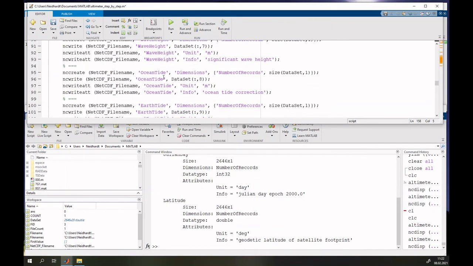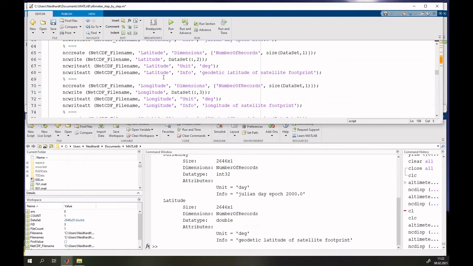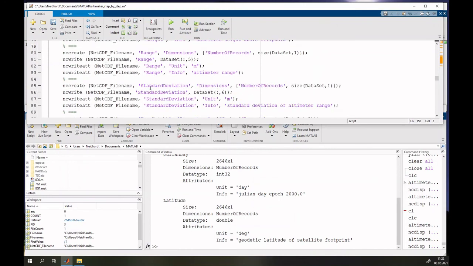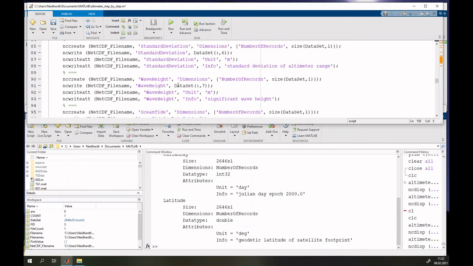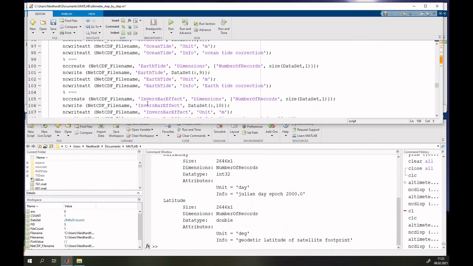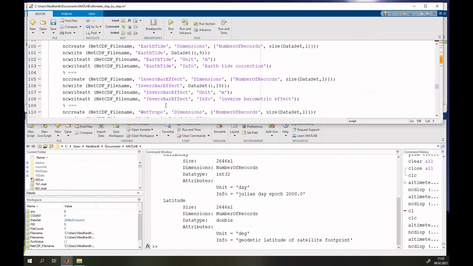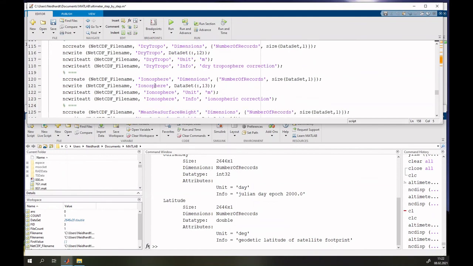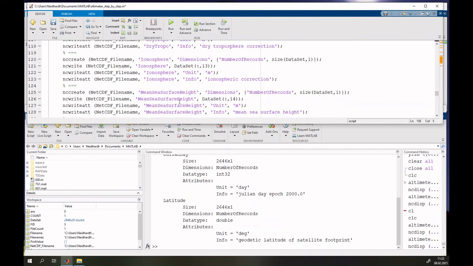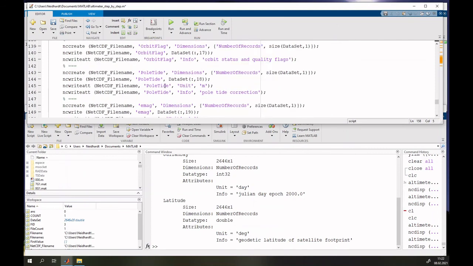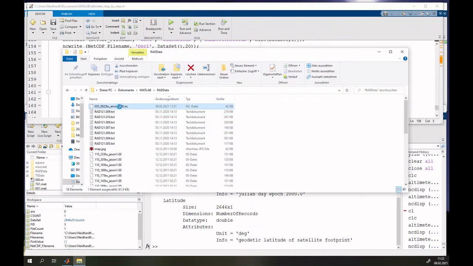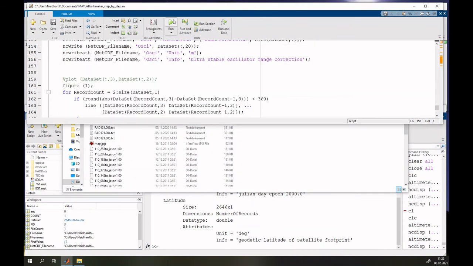So starting with latitude, which we already did, longitude, height, range, standard deviation, wave height, ocean tide, earth tide, inverse barometer effect, wet drop, dry drop, ionosphere, mean surface height, and so on and so on. So let's store this. Let's delete the existing file and let's run it again.